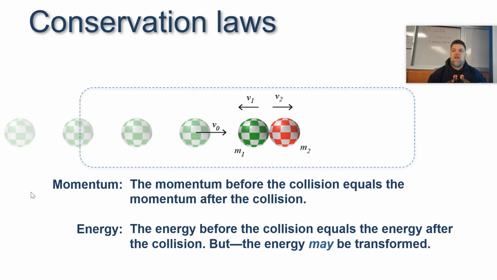So sometimes what happens if stuff comes in contact with each other? Take your hands and rub them like this. Your hands are in contact. What happens? What do you feel? Heat, right? Heat is a form of energy. So when you come into contact with something, you're going to give off a little heat. So some of the energy is transformed into heat energy. That's just one example. Okay?